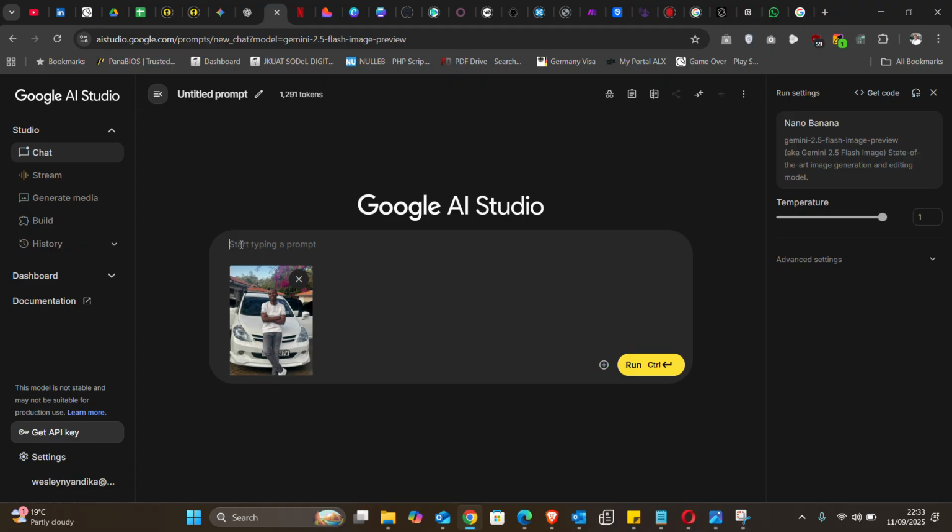Now let's see. The first thing I want to do is transform the car at the back. I'll give it a prompt. I want us to change this to Lamborghini. I want it to be black in color.